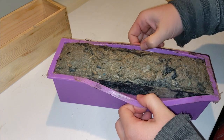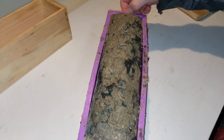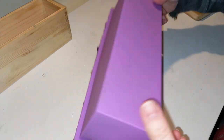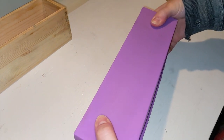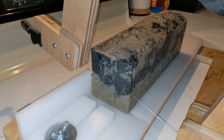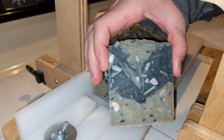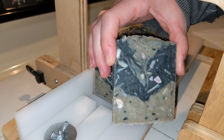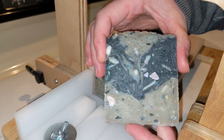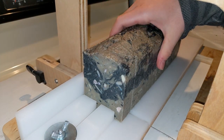Okay, it's the next day. Probably could have cut this earlier, but didn't want to. Came right out, didn't it? Whoa, that's pretty cool. Nothing like what I was expecting. I wonder what the rest of the loaf is gonna look like. Full of stars and meteors.